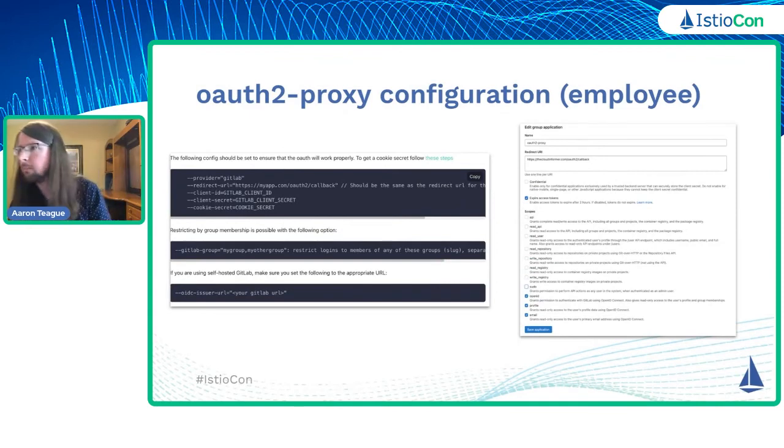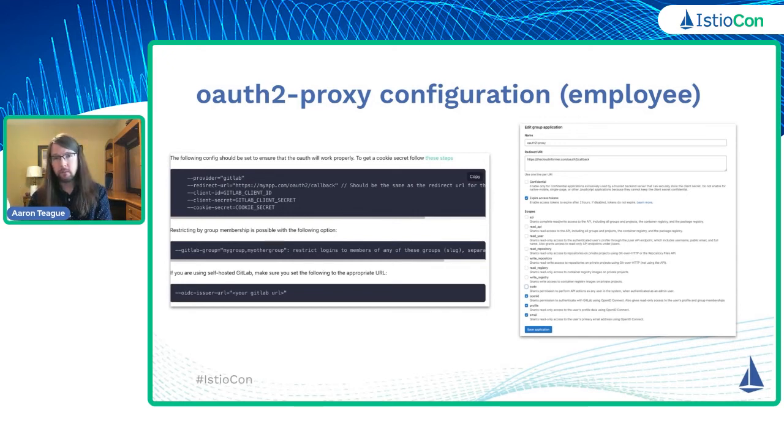So going into a bit of an example here, hold on, how much time do we have? Okay, not a lot. I'll try to speed up a little bit. So going into an example here, I set this up with my own GitLab because I have a GitLab already, and this wasn't too hard to set up.